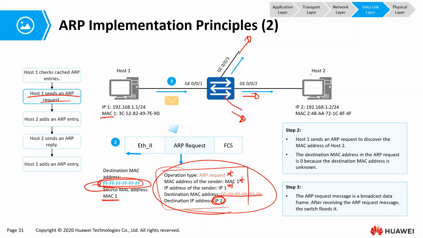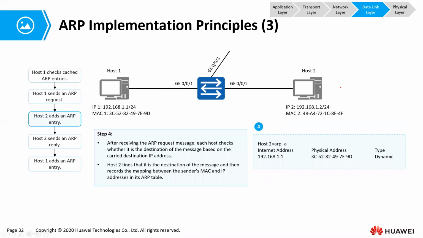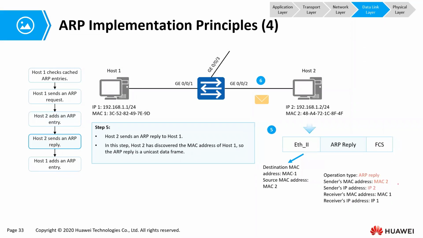And then, of course, host 2 will receive that information. And the first thing it does is to add the entry to its ARP cache, address resolution protocol cache. It says, okay, so next, if I ever want to reach host 1, I will send to that IP address, which is associated with that MAC address. After entering it in its ARP cache, it will put together an ARP reply. That's the information in the ARP reply.